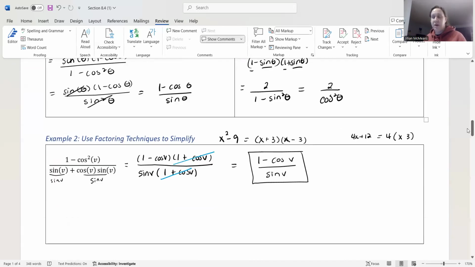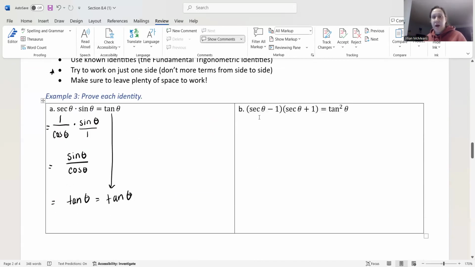So let's scroll down here. I notice I have secant of theta minus 1, and then I have secant of theta plus 1. And that's kind of the format of conjugate pairs. You have these two things, you add, and then you subtract. So let's multiply. You can do the full FOIL method where you multiply each thing in the first set of parentheses by each thing in the second, or you can take the shortcut. I'm going to multiply everything out just to prove to you that things simplify nicely.